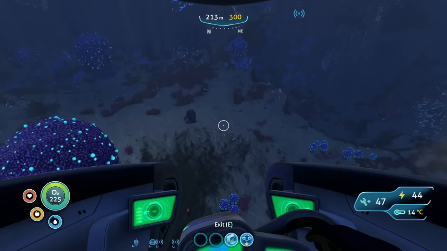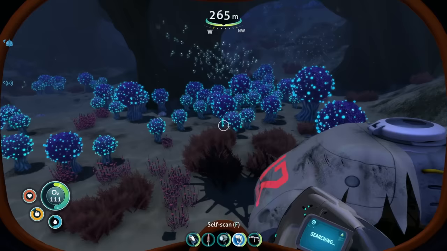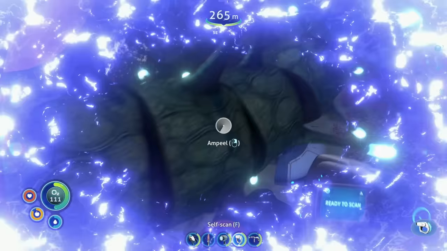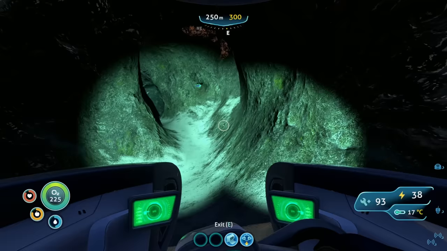I managed to find some data in a sunken pod and learn more about the alien disease on this planet. Galaxy Heart, you're very kind. Oh my gosh! Get in the ship! I then collect some new materials around the volcanic caves.